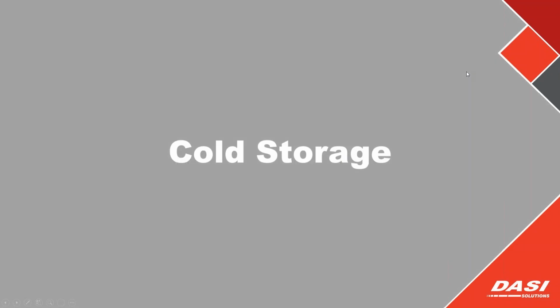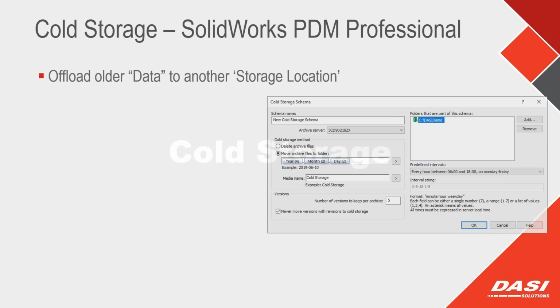Okay, let's talk a bit about cold storage. Now, cold storage has an intent, and the intent is essentially to take data, many times old versions of files, and move those off to a different storage location. Hard drive space being the commodity that it is, users get to a habit or a thought that if you have a file that gets a lot of versions, say 28 versions in a file, you only want to keep the last handful plus all revisions and released files. And other than that, let's get the other stuff out of here.